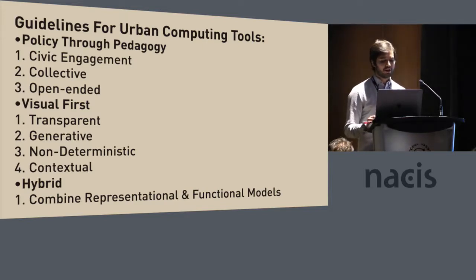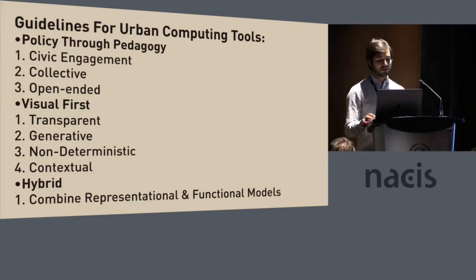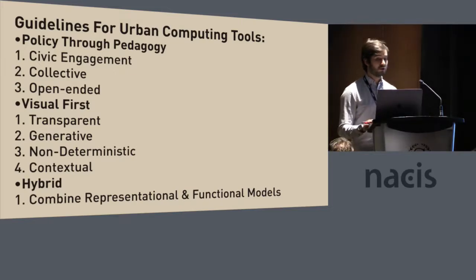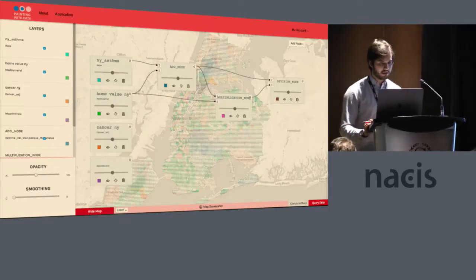Lastly, one other thing that we're trying to do with this tool is propose hybrid approaches to computing. Urban computing methods should allow for an easy combination and integration of the intuitions generated visually, and then its construction into formal computational models. In this way, the modeling process can be iterative, contextual. We see and we reflect and we transform the models on the fly.